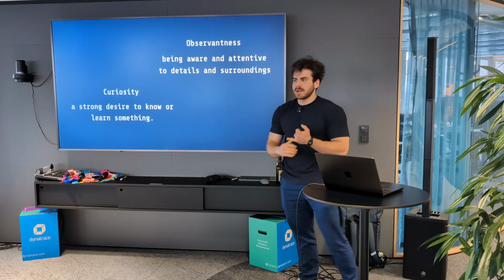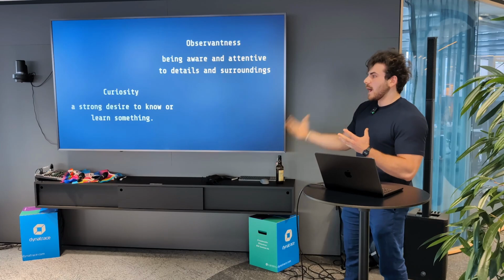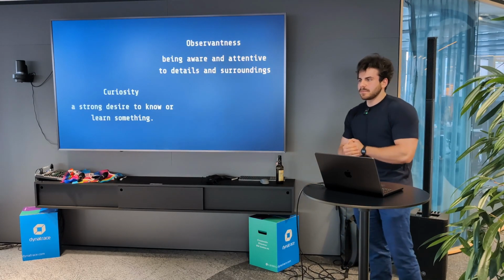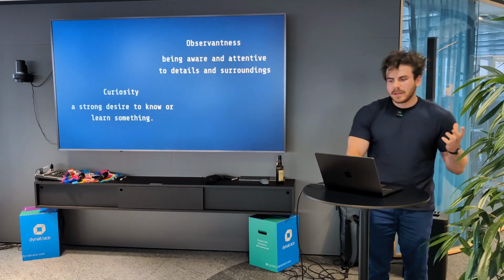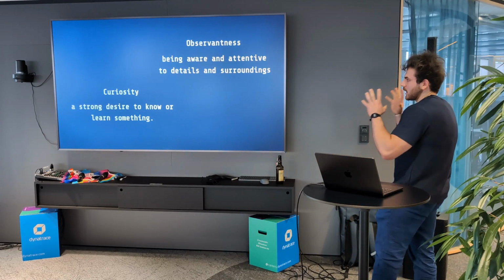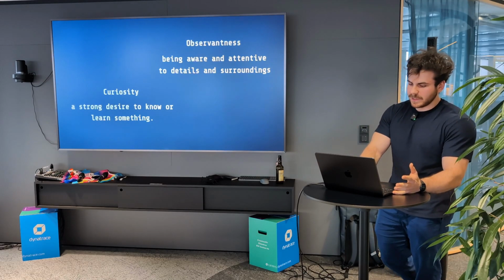And innovation requires us to be observant and also very curious about how we can improve our situation, just solve problems, because this is what development is about, right? And this is where most of the effort happens. This also applies to our development environment, right?